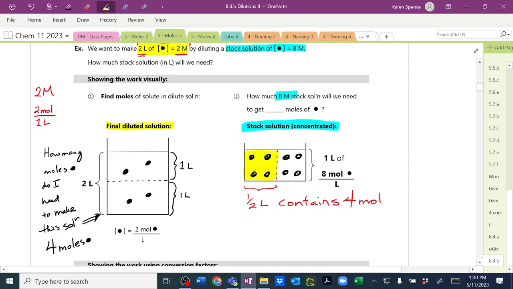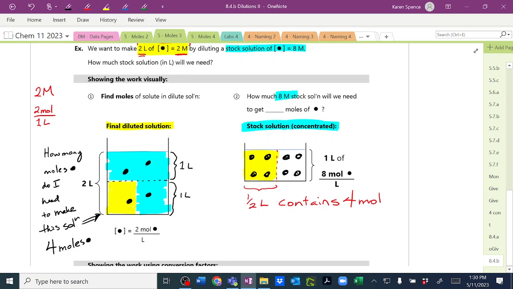okay, and I would put it into an empty container. Let's say over here I have my empty container, yes, and I put in that half liter that contains the 4 moles. Now my 4 moles are in there. I know they're not in this little square, but we're imagining. And then I would add another 3 liters of water. Or sorry, I would add my half liter, I would add another 1.5 liters of water. So in total, I would have 2 liters. Does that make some kind of sense? Okay.